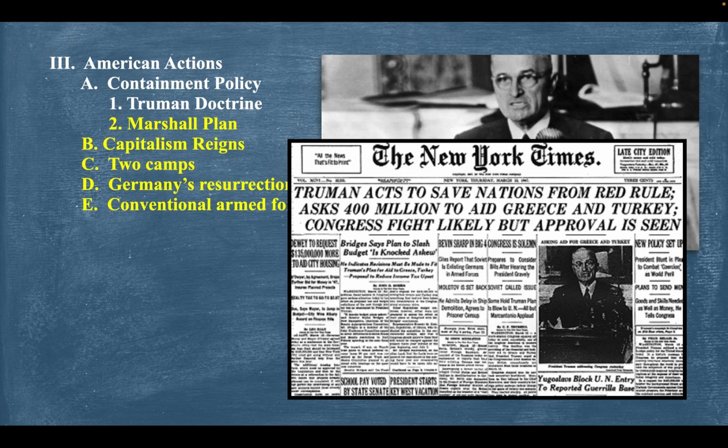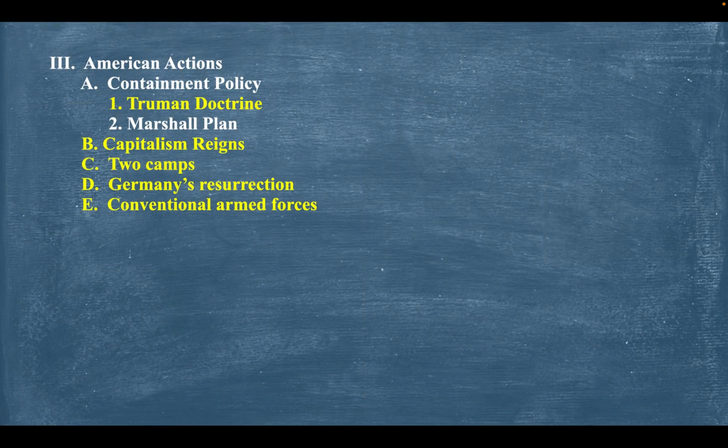And so people were convinced that Harry Truman was right and that we must go anywhere to fight the threat of communism. Now, that's going to bring in some testing from the Soviet Union. They see that the United States is committed to fighting Soviet aggression, so they want to see just how much the United States is willing to do in terms of fighting that threat of communism. So that's one of the pieces of the containment policy, the idea that we'll go anywhere to stop the threat of communism. Now, the second piece is something way more tangible and has a positive impact on the world in a number of capacities. It's something called the Marshall Plan.